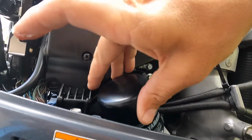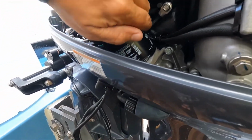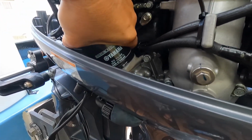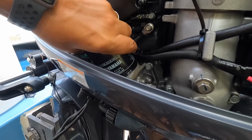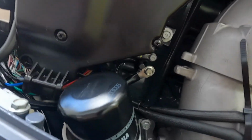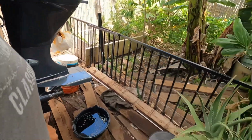And when you put on any oil filter, you do not want to go wrench tight. Usually go till it's tight and then just a little more. The purpose of the O-ring is to seal, so you don't have to crank this on. It'll save you a lot of headache when you go to take it off. And then you're going to run the motor and leak check it anyways, there and at the drain plug.